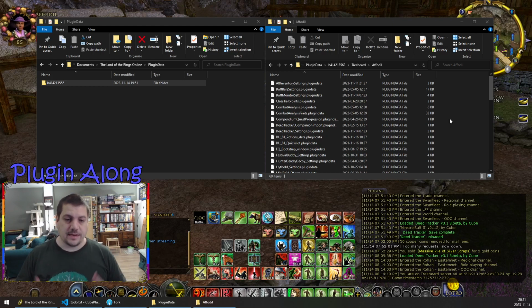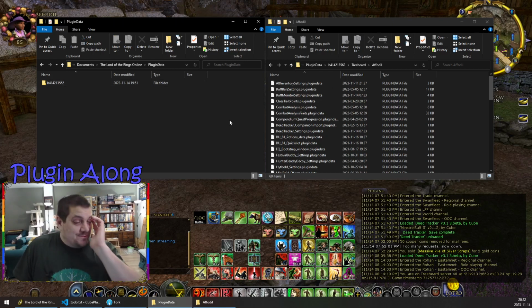So there's no good way for a plugin to know that your character's been renamed, or that your character was deleted and recreated. Well, actually, on that one you could, because if you save the last known level of the character and then they log in at a level lower than that, there's no mechanism to lower your level. So the plugin could say, hey, it looks like something weird happened. What do you want to do about that? And then a plugin could make something for that. But I think for some plugin developers, it's such a rare thing to want to rename or delete characters that it's just like, just do it yourself.